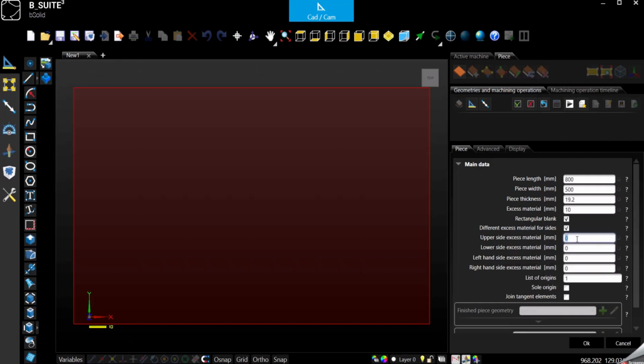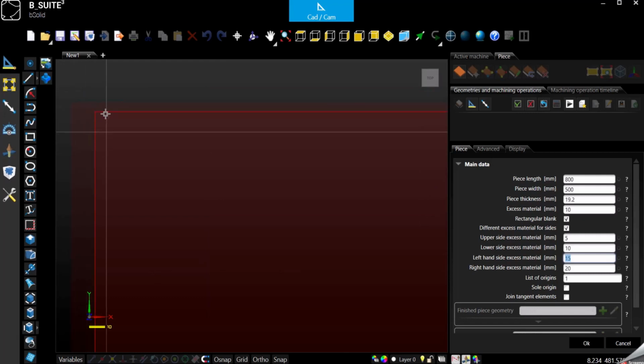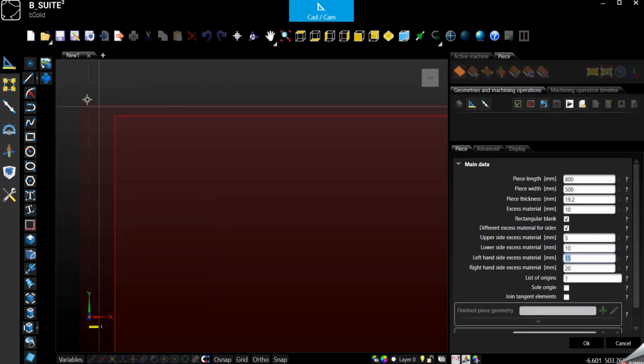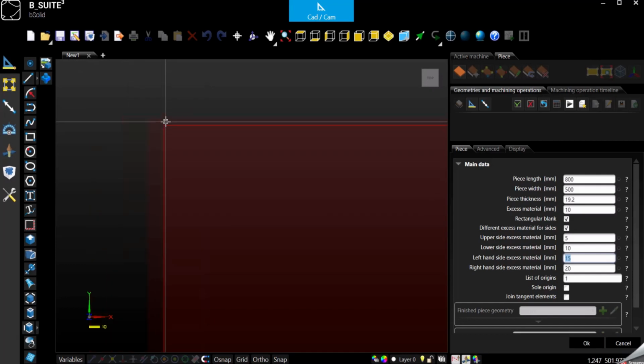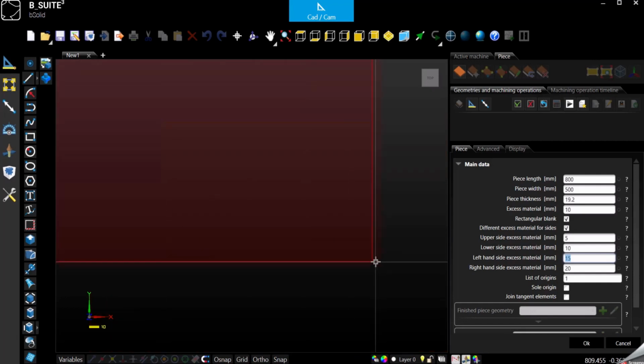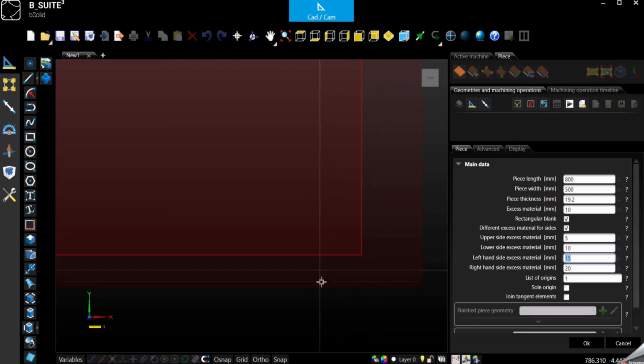So just to do something different, let's go 5 millimeter incremental. So let's say 5, 10, 15, 20. So upper side 5. Yeah, you can clearly see it. Left will be 15. Then let's go down here. So the lower will be 10 and the right will be 20.